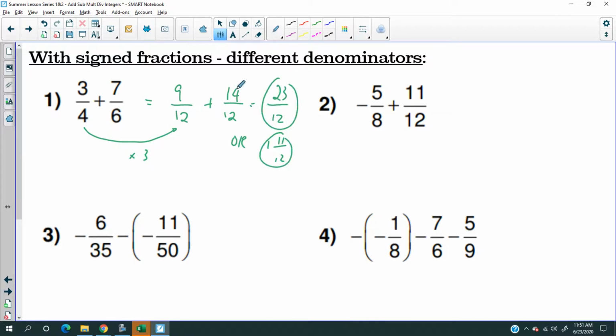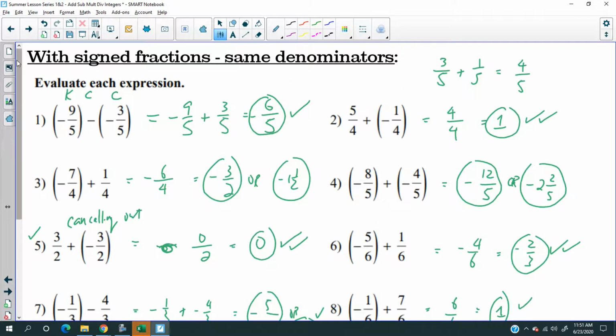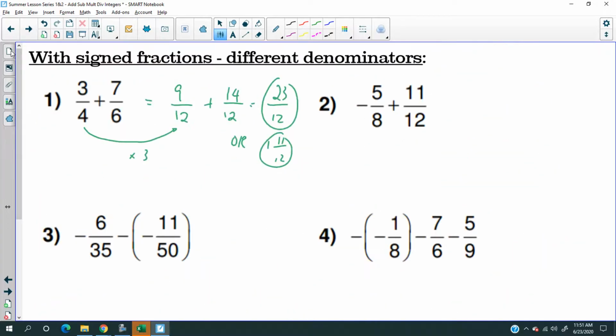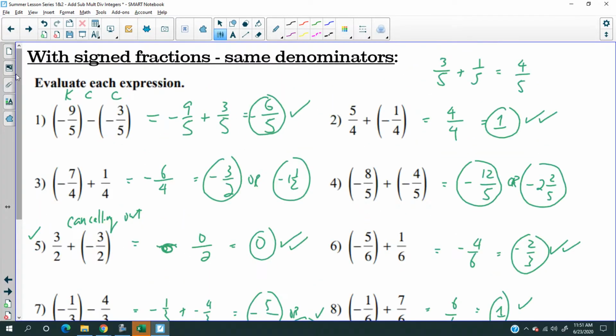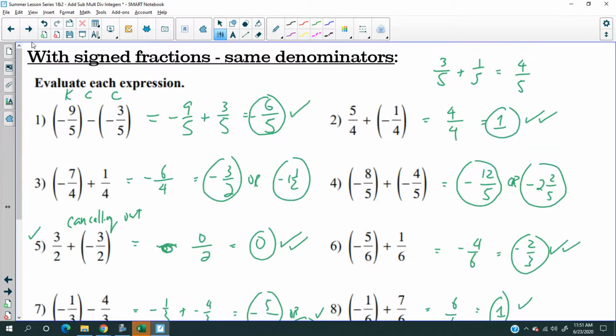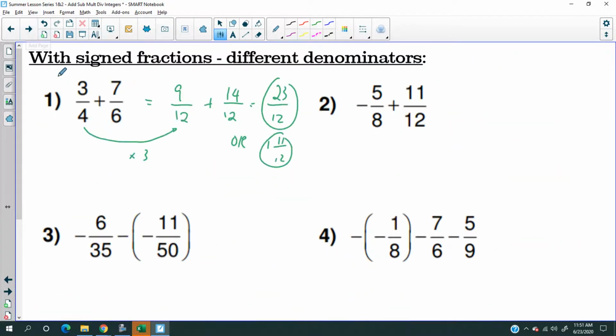Now, with all of this, why am I even bothering with fractions? The reason is that if you can do fractions with positive and negative numbers, then that means you could do fractions with whole numbers. You know what I'm saying? So that's why I keep adding layers of complexity to the work that you're doing, so that you can really get the practice.